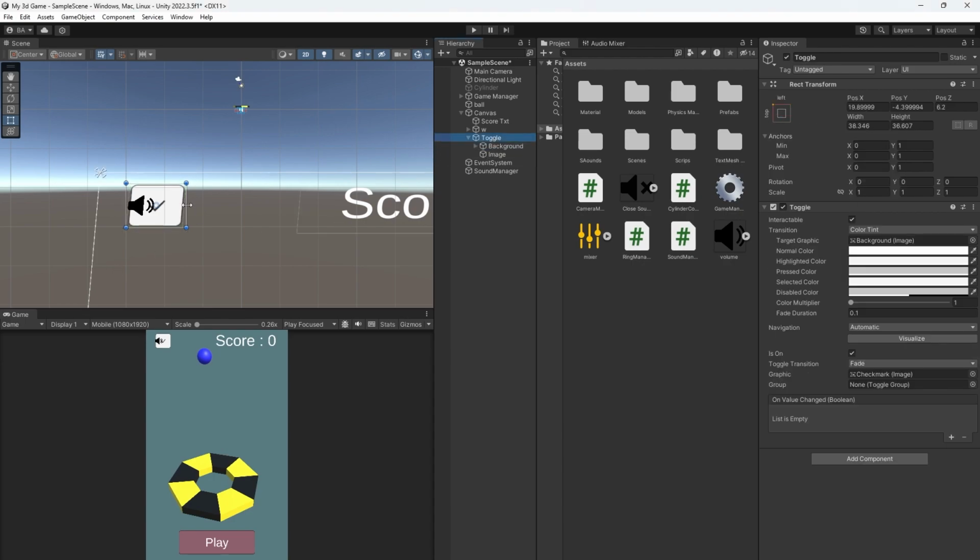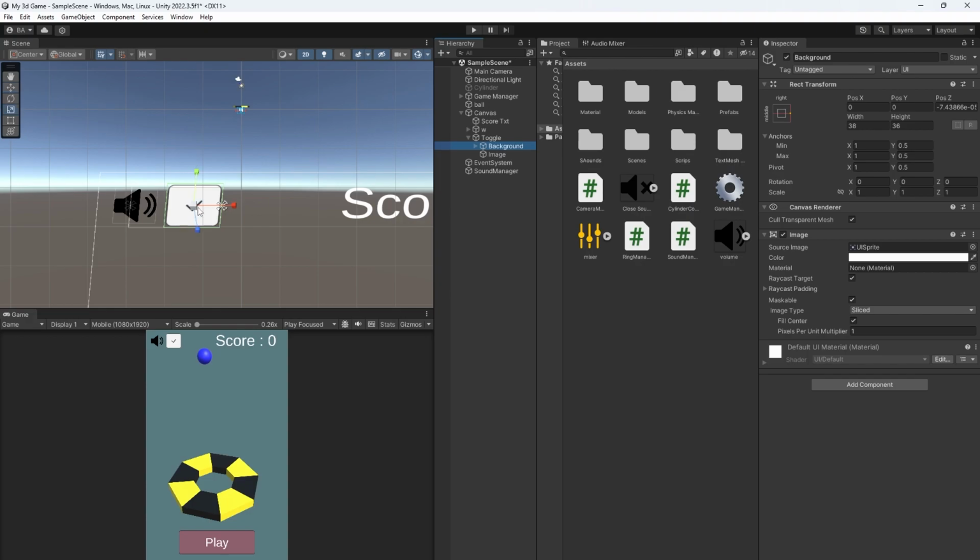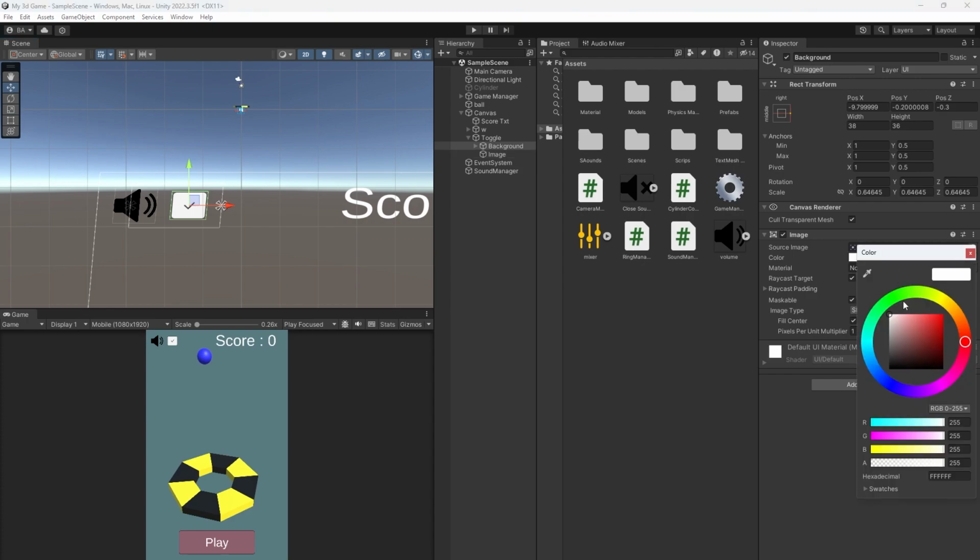Toggle, I will make it big, just like this. Click on image, make it big, move it here just like this. And on the background I will make it small, and just change the background to some color.